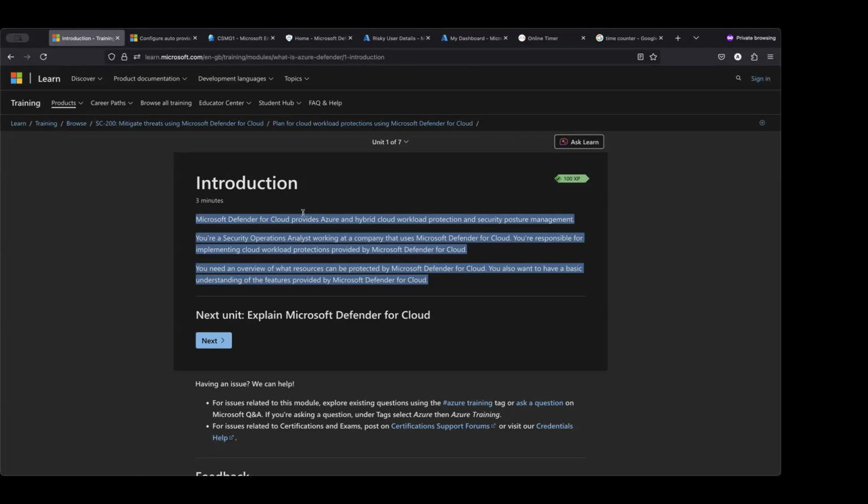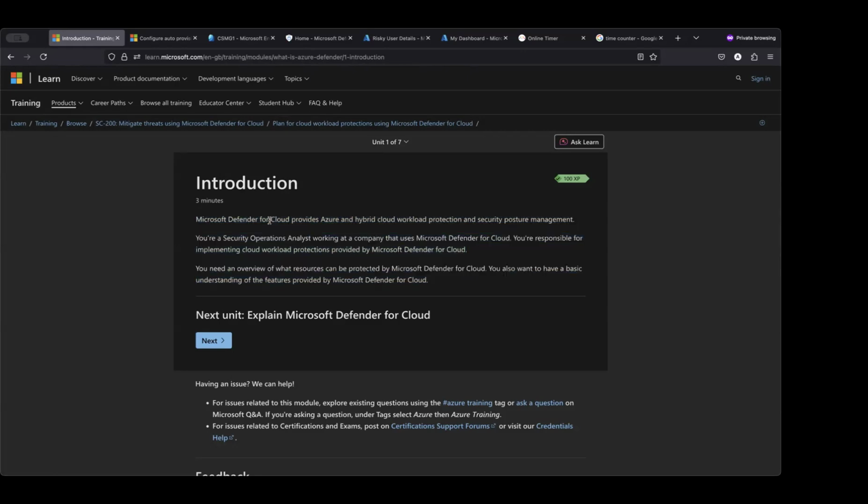So when you have those services on the internet, and those services are vulnerable, if they have some weaknesses in how they've been secured, or probably have some vulnerabilities in the technology used to build them, an attacker on the internet can take advantage of them. So what Microsoft Defender for Cloud does is actually to protect your workload through an automated alert and security posture management. What do I mean by security posture management?